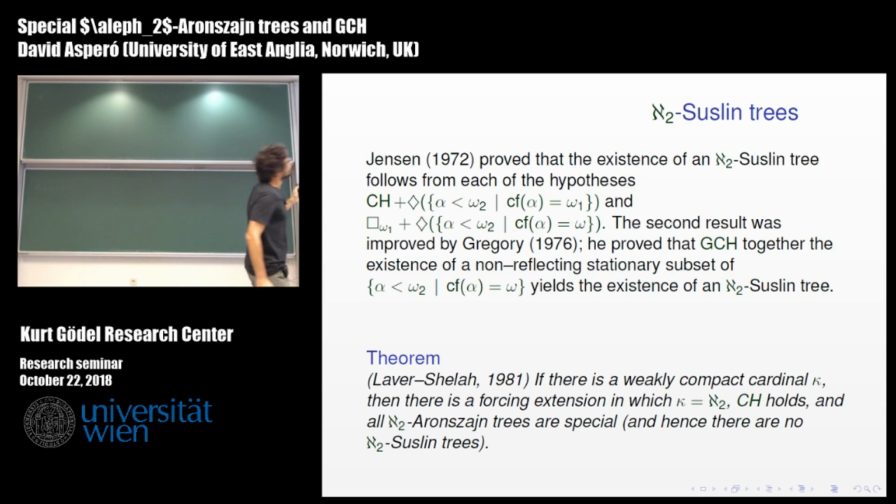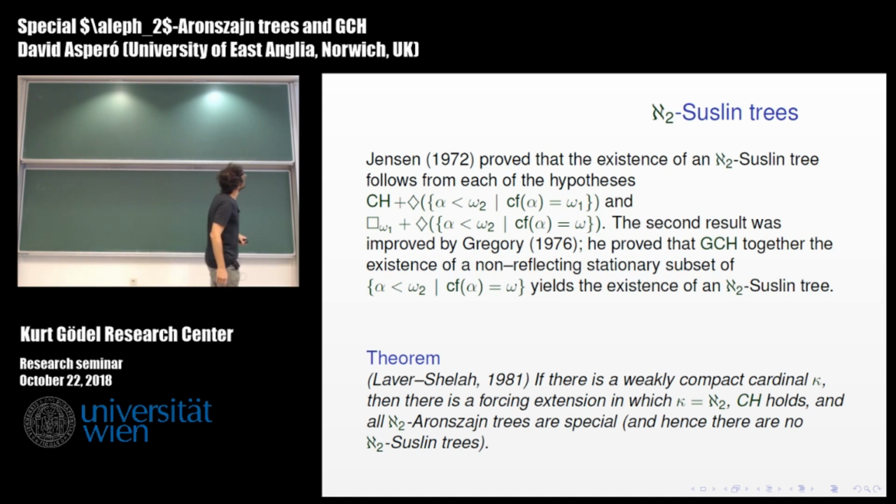Okay, so everybody knows what Aleph-1 Suslin trees are, and of course, interrupt me if there's anything you don't know, or want to see more detail of. Just let's keep this open. All right, so let me say a few things about what was known about the existence of Aleph-2 Suslin trees in various theories in the 70s. So that will be my starting point.